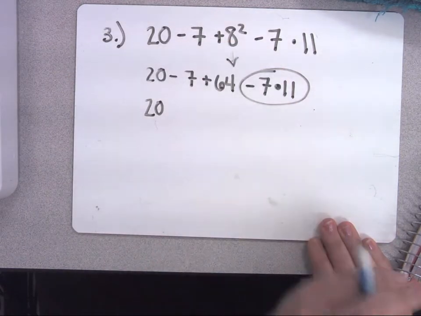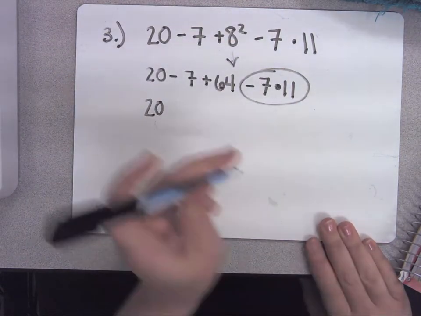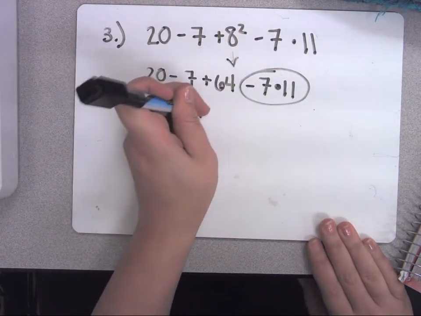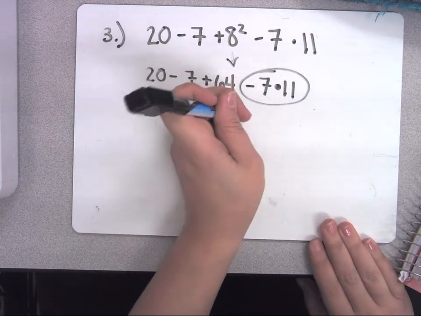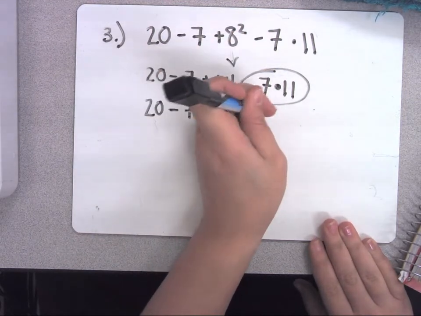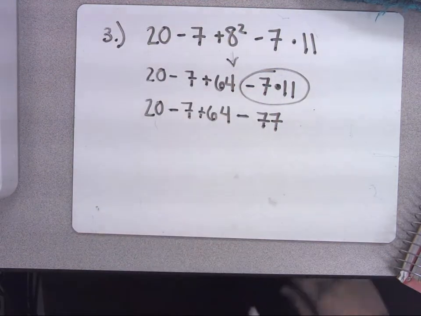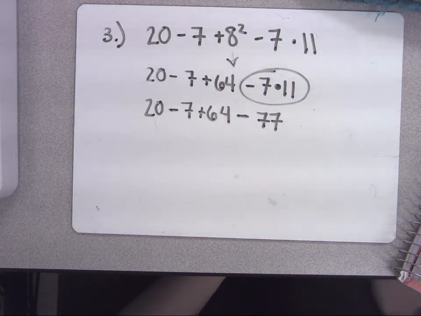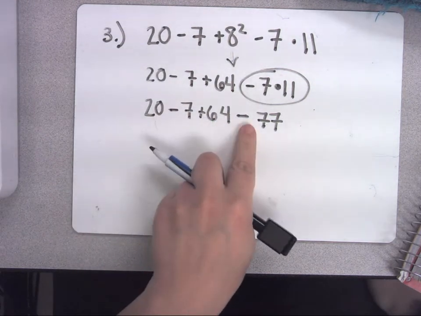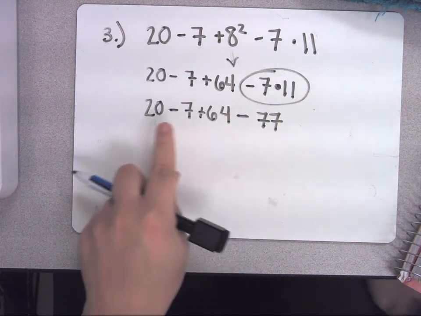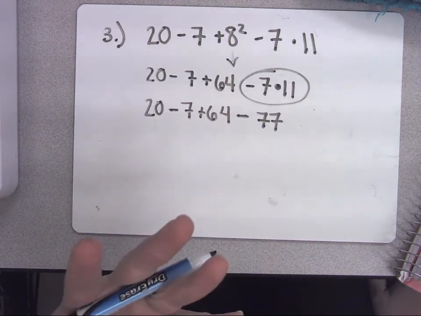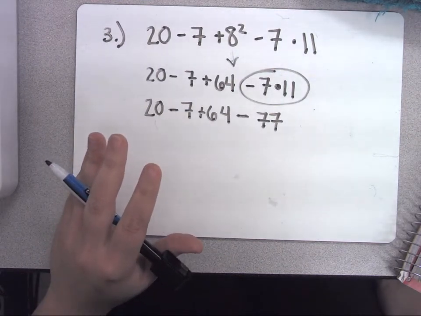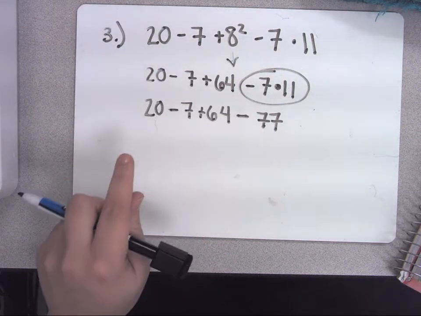No, times. So it doesn't matter. If you bring the negative down, either way, it's negative 77. It's either minus 77 or negative 77. They mean the same thing right now. Then you only have addition and subtraction left, right? Correct? No. You just go left to right. If you have addition and subtraction, you just go left to right.